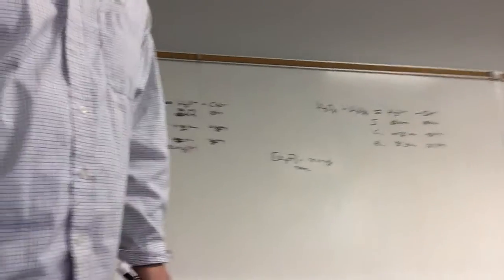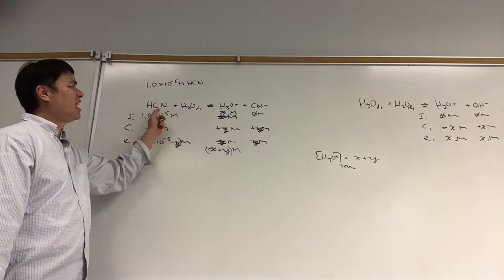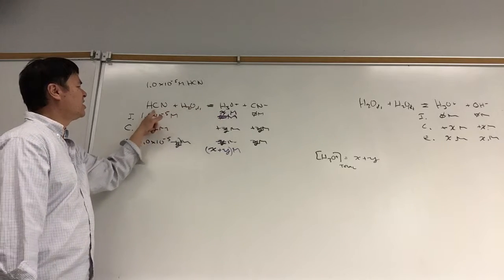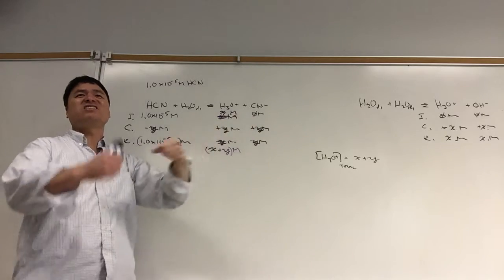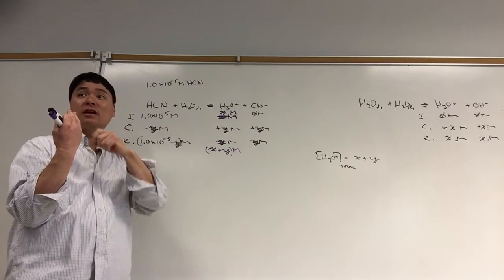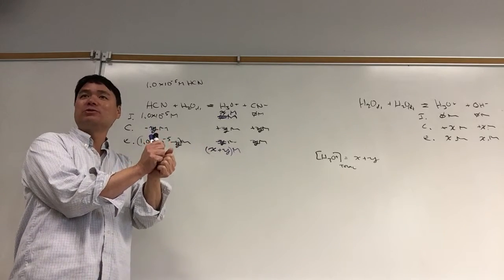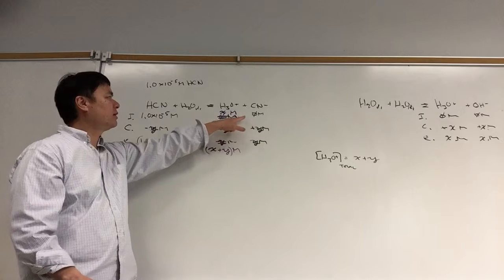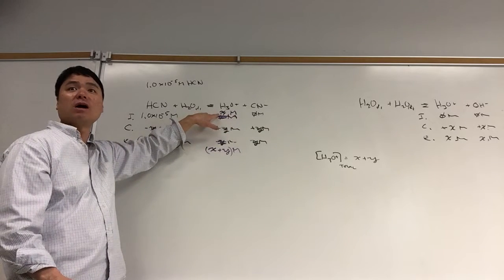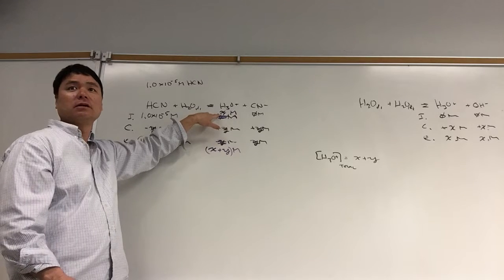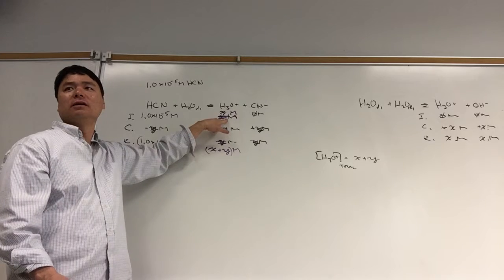So this is how we're going to solve this. We're going to assume that the HCN has not yet collided. So the hydronium produced from the HCN is 0, and the cyanide produced from HCN is 0. So the HCNs haven't collided yet. We reset everything to the left. But we're going to assume the waters already have collided and produced their hydronium. And so we're going to have some initial hydronium present from the water here. And that initial hydronium present from the water is like having a lion present, you know?